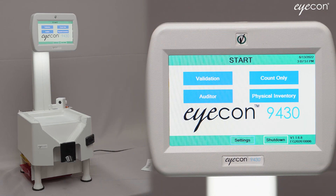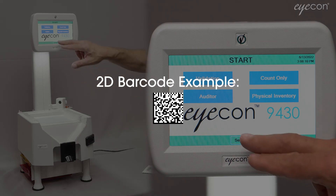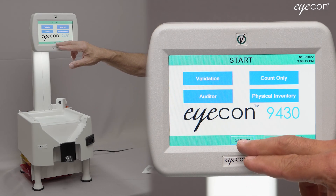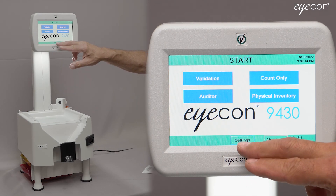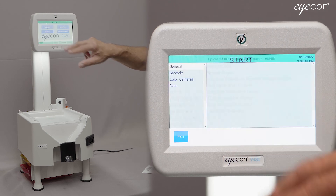In order to help your pharmacy comply with the DSCSA, that's the Drug Supply Chain Security Act, as well as the government's efforts to combat counterfeit drugs in the marketplace, the ICON added the ability to capture the data now found in the 2D barcode on most prescription stock bottles. We've added some settings to allow you to configure the ICON to match your pharmacy's operations requirements to comply with those government requirements.